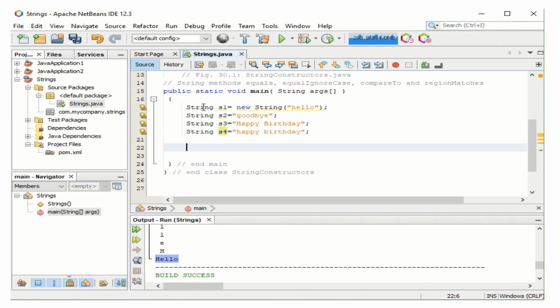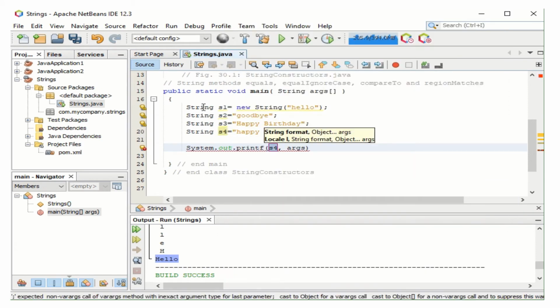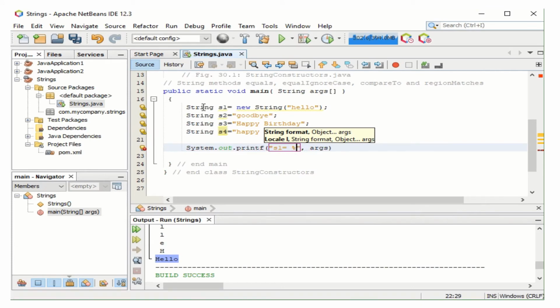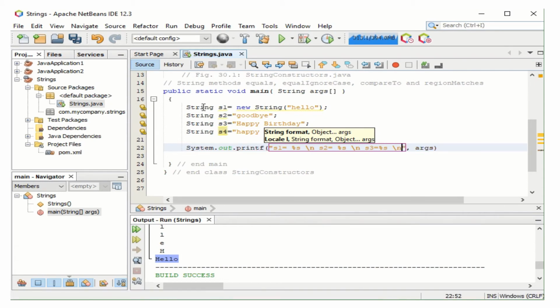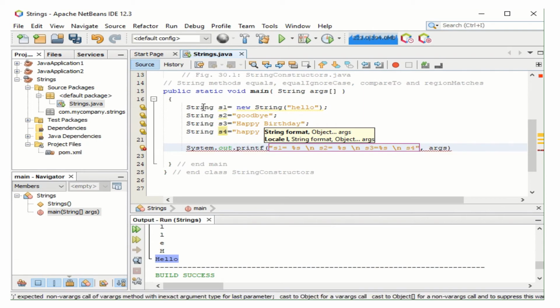First, let's print these strings. So System.out.printf, S1 is, since it's a string, %s, then in the next line S2 is %s, and in the next line S3 and S4.